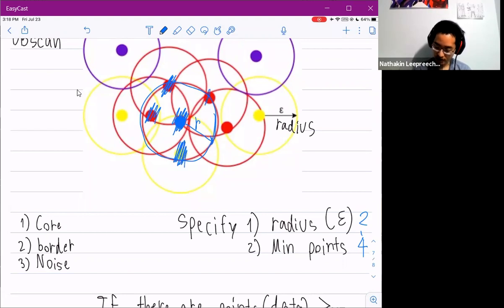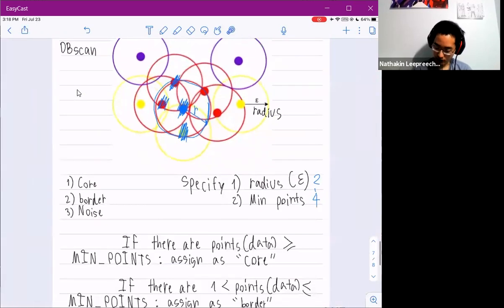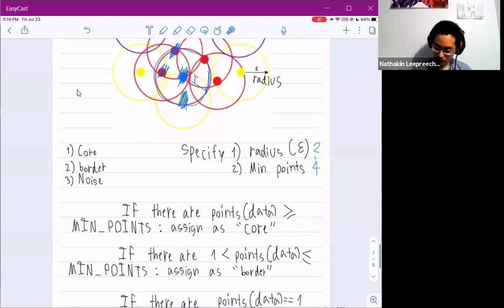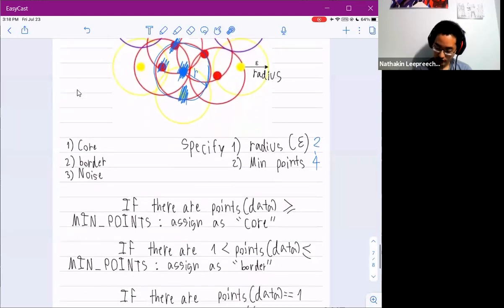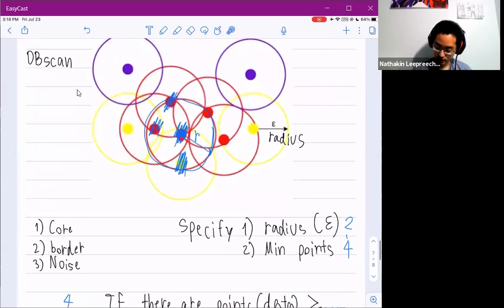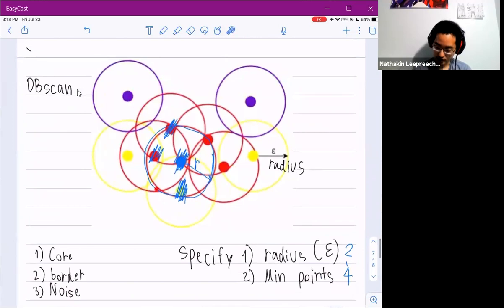Four is already enough. Then you come back and see which category this point belongs to. If the number of points is greater than or equal to 4, you assign it as a core, and we represent it with the red color.